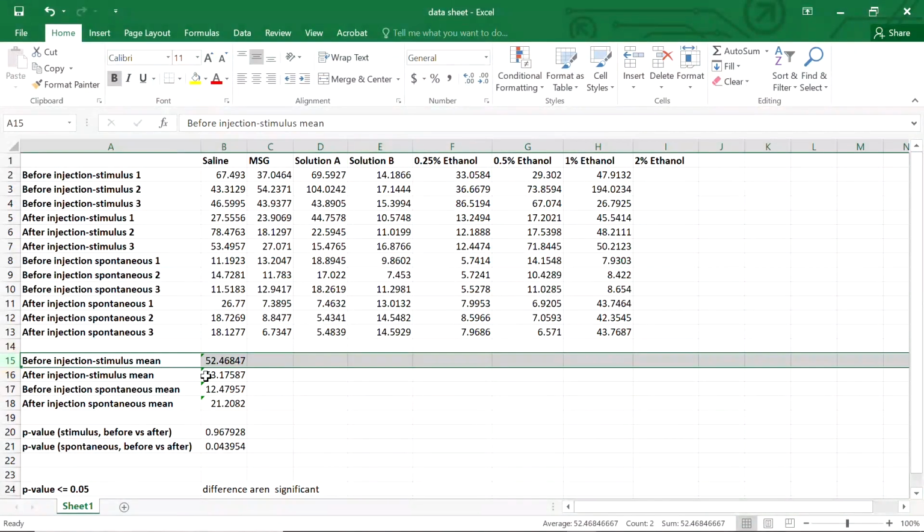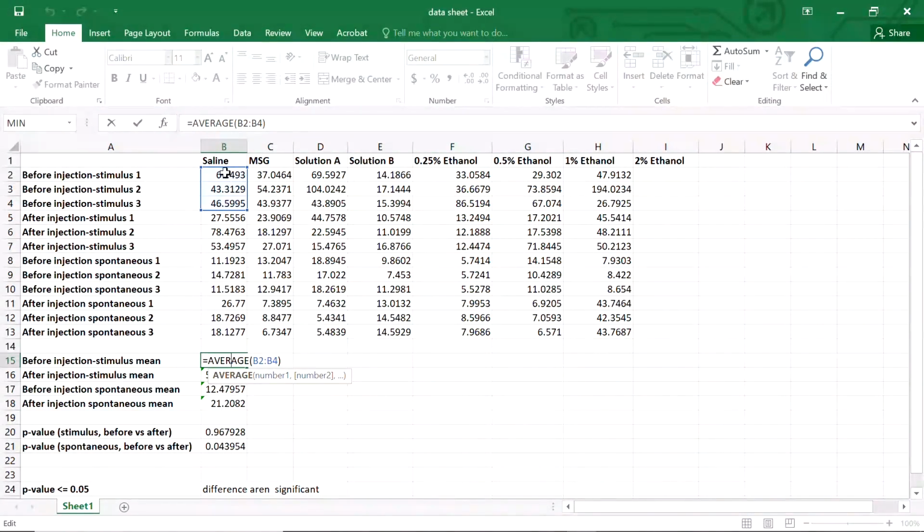And this row, we'll use that to calculate the average of the first three numbers. If you double click the cell, the Excel will tell you which formula it used to calculate which number. So in this situation, that is the average of these three numbers. And then this one is going to be the average of these three numbers. And same for this one, it is the average of them. And then the last one is the average of them.